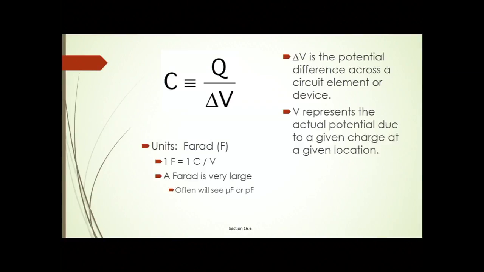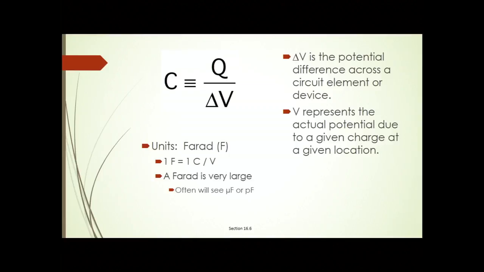Capacitance is equal to the charge divided by the potential difference. We're going to use lovely units called farads. A farad is a coulomb divided by a volt, and 1 farad is big. 1 farad is a big number. So we typically will be dealing with microfarads and picofarads. Micros are 10 to the minus 6, picos are 10 to the minus 9.